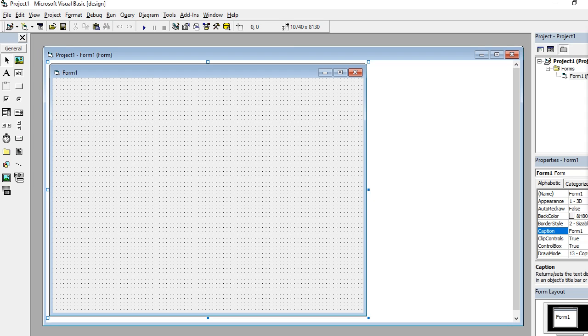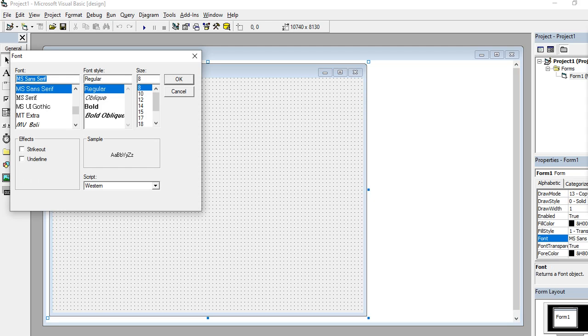Before doing anything on the form, I should increase the font of the form. Once I do that, whatever I put on the form, like a label or the text boxes, their font will automatically get increased up to that level. So I'll right click and go to properties. If this table is visible, you see it is the property table of the form, I can directly scroll down to the font property, which comes under F. Yeah, here it is.